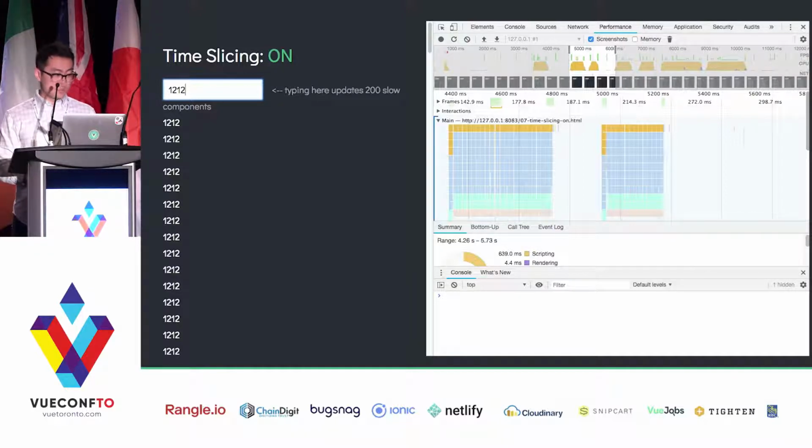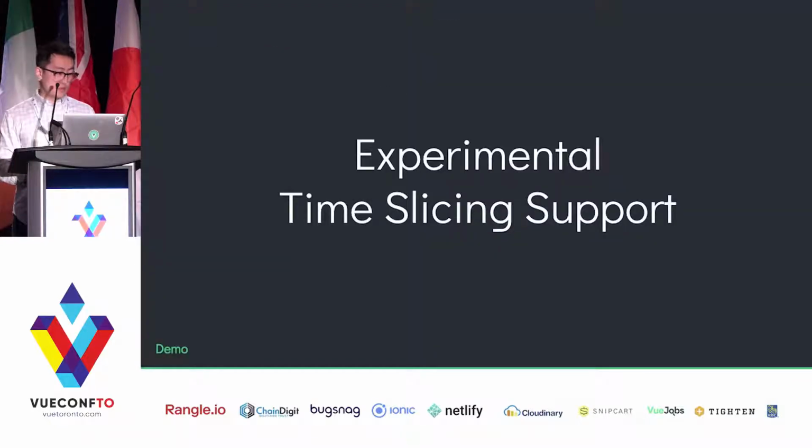This is pretty important when you have a super heavy application and want to ensure your application stays responsive. It's experimental, but it's already implemented and working in Vue 3. So that's most of the things that I want to talk about for Vue 3. I hope that gets you excited and looking forward to it.